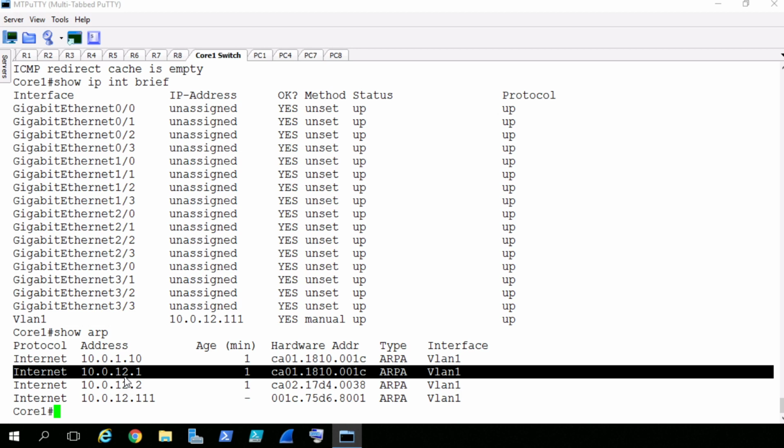So the switch did an ARP request. Why would it do an ARP request, though? 10.0.12. Did I put the right? So the switch, I'm looking at my network. So the switch is on the 10.0.12 network. And when it's looking for, oh, it's doing proxy ARP. Wow. Okay. In a normal environment, you wouldn't be able to reach anything outside of your local network. But what's happening here is that this switch, without a default gateway configured, is doing an ARP request for a non-local IP address. That's what happened.